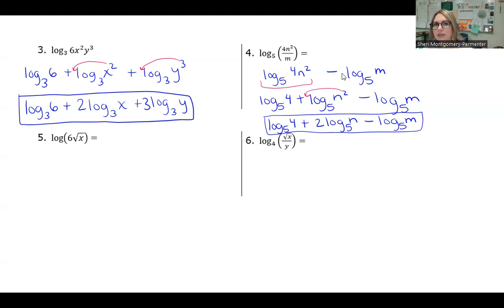And then I look to see if I can expand it anymore. Well, that can be expanded further because they're multiplying. So I can split them up. This one can be expanded even further because it has an exponent. So it can be written out in front. So all we're trying to do is make it to where it's just a log of just one thing.